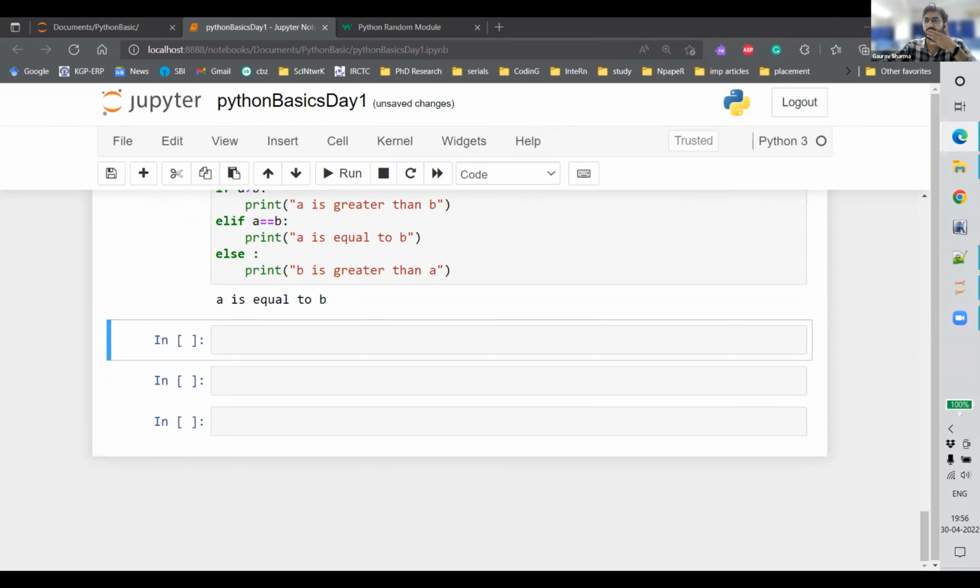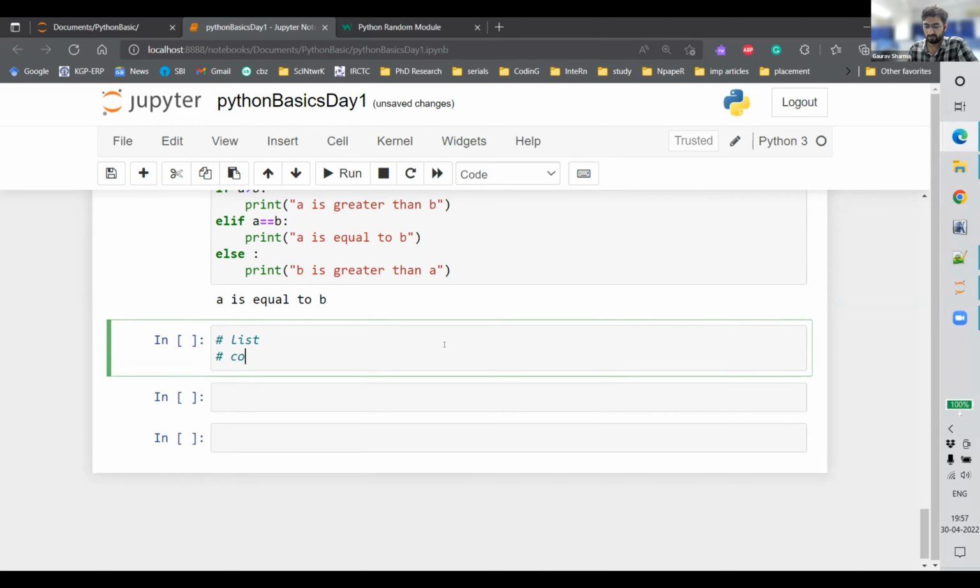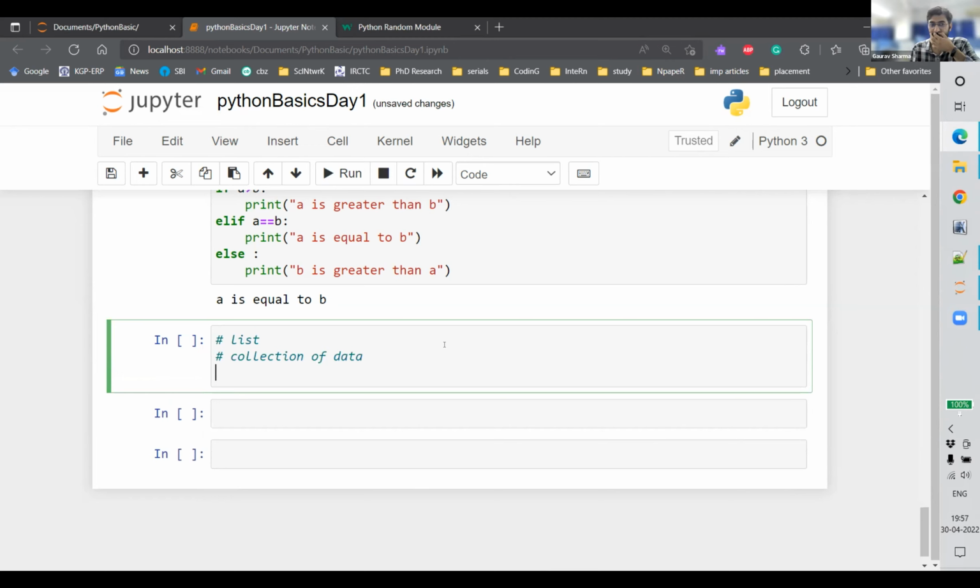List is about a collection of data. Whenever you read something, you have to assign it, right? It's not like all the data you read will be individual data.